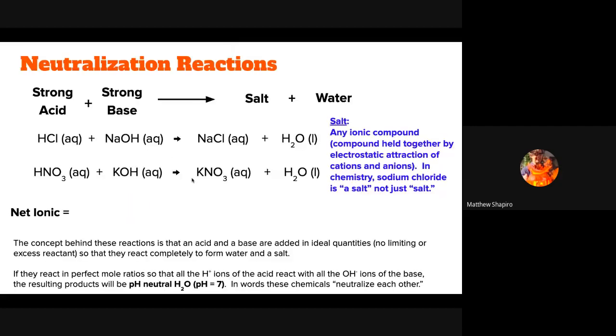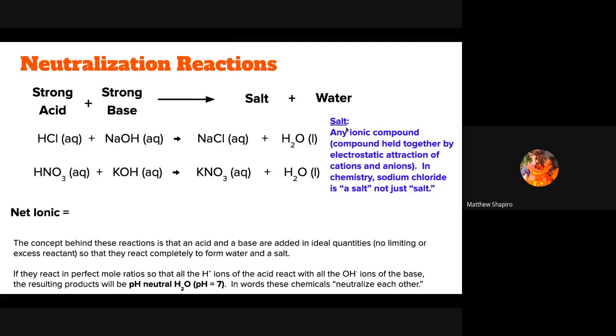Okay, so let's talk a little bit about the theory behind titration. In a titration, you're reacting a strong acid like hydrochloric or nitric acid with a strong base. Well, there are actually many types of titrations, but the simplest is a strong acid and strong base titration. And in that, you're going to create a salt. And by salt in chemistry, we're very general. We just mean an ionic compound.